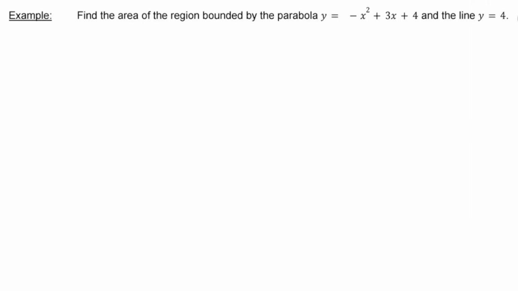Alright, so a pretty typical example of this is: find the area of the region bounded by the parabola y equals negative x squared plus 3x plus 4 and the line y equals 4, without a diagram. Sometimes these problems come with diagrams, oftentimes they don't. I'm going to frequently not give you a diagram so that you have to create one yourself, so that you're in the habit, because once we start doing the volumes, you really will need to be doing the representative rectangle to keep your radii straight once we turn it into radiuses.